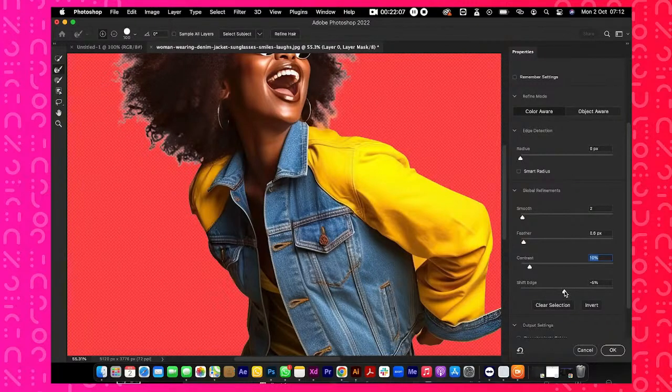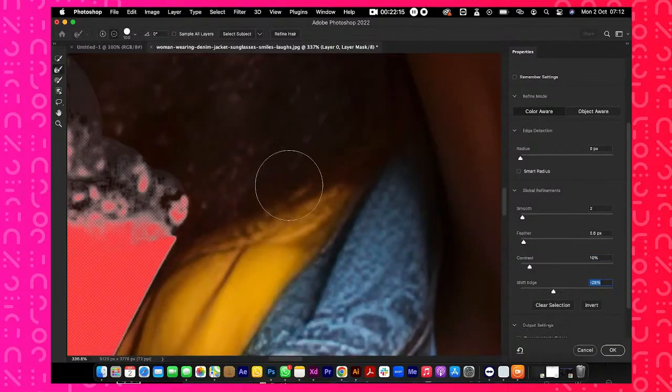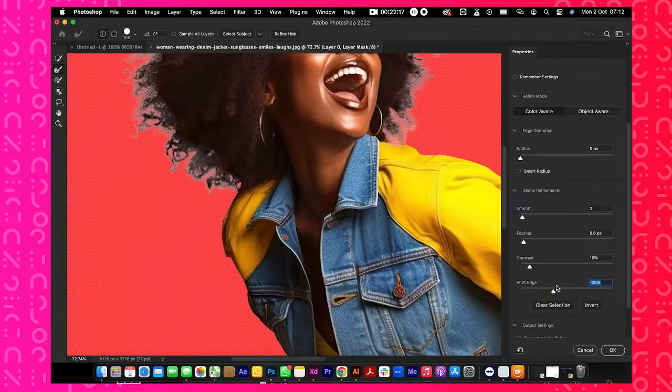Then my shift edge, I shift it inside a bit. So when I put my shift edge, we see.